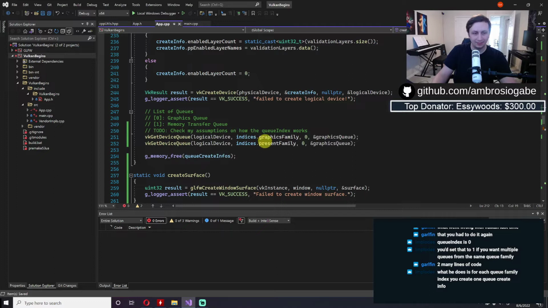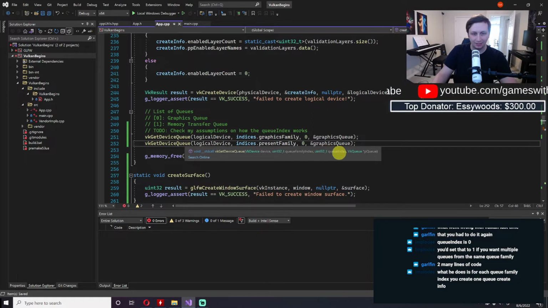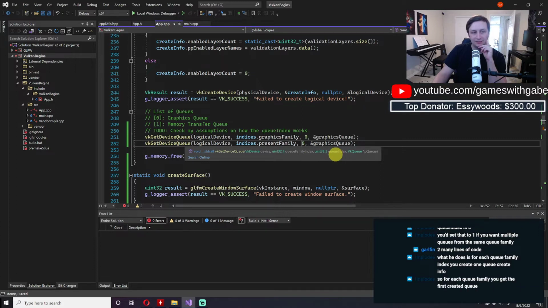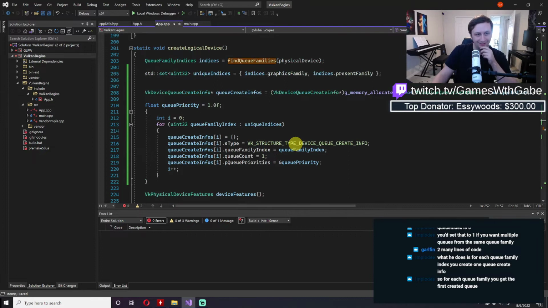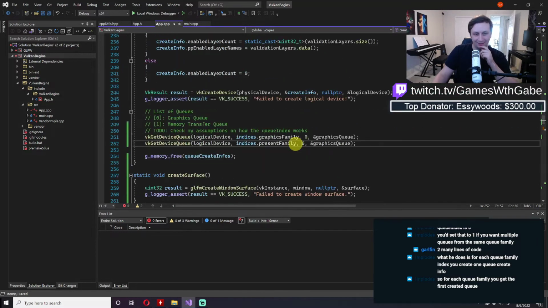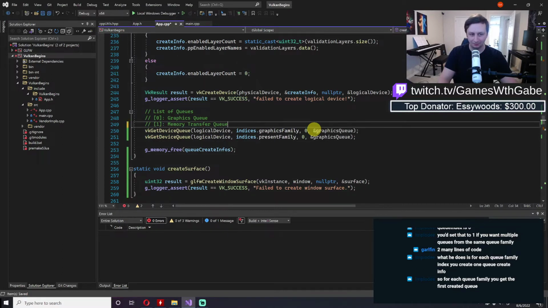So the family index is this guy. And I assumed if these were different, this would also have to be different since it's now located at the next queue index. Oh, wait, I think I see what you're saying. So we have the family index, and then the queue index is basically like this group of families. I think that's how that goes. Could be wrong. So for each queue family, you get the first created queue.